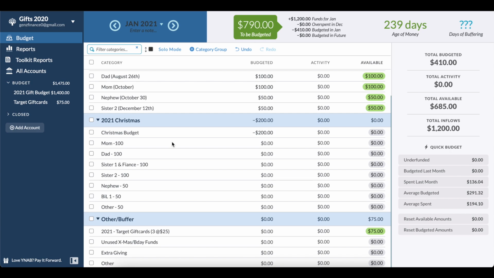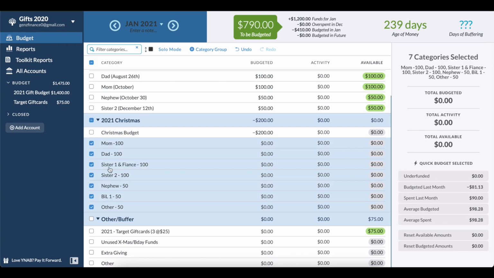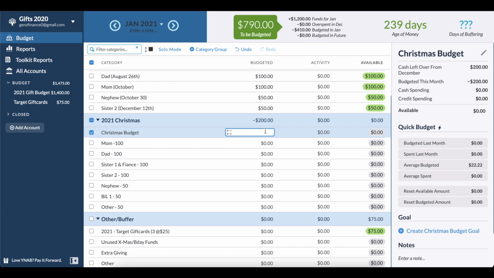So $700 is what I budgeted for last Christmas, for 2020 Christmas. You can see these numbers still relate to how much I thought I would give for each person. So you can see here I had about $550 planned out, and so that was already about $150 of a buffer that I already had built into my Christmas budget. So since I didn't spend all of the $700 that I budgeted for in 2020, I'm not going to increase my Christmas budget. I am going to budget $700 again because I would really like to try to force myself and challenge myself to give all of that money and find some way in my budget to spend it on others. So there you go.